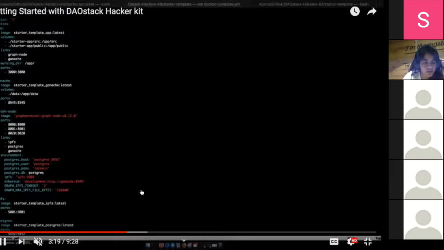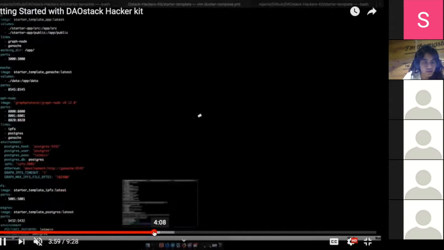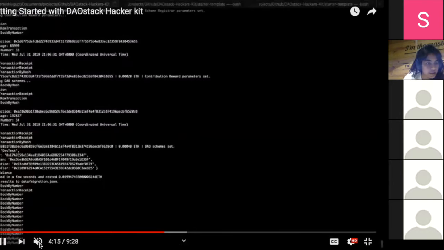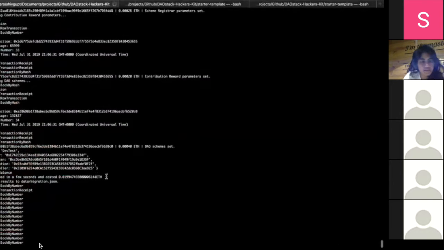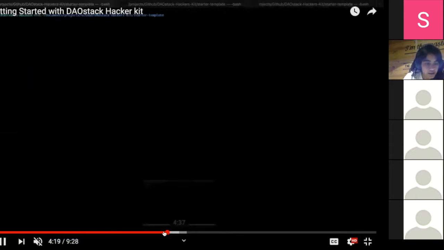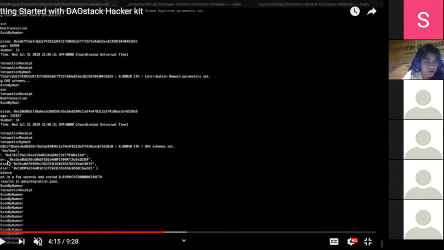Okay, so I'm going to forward it to where it actually ends up. Here you can see once the DAO is deployed, you'll get the address of the avatar and reputation token that got deployed, the DAO token contract, and the controller's address.